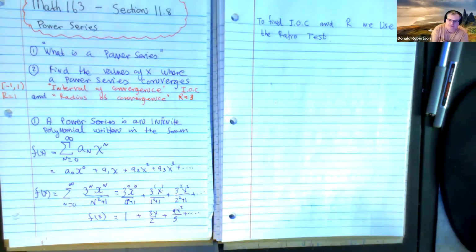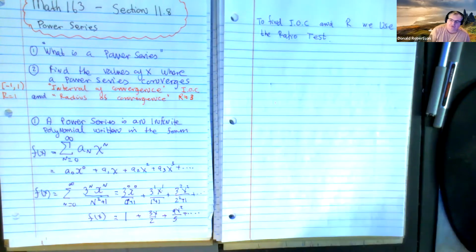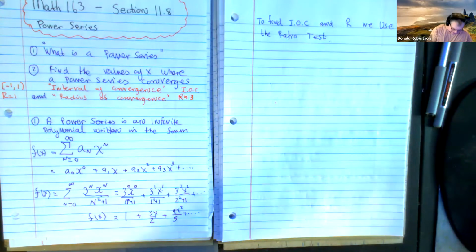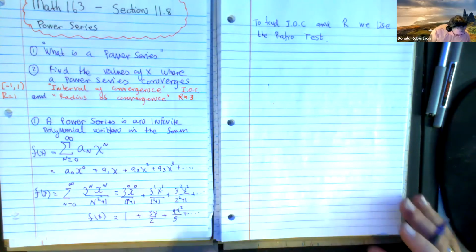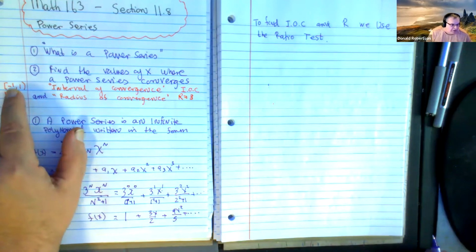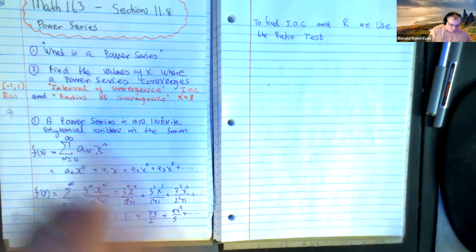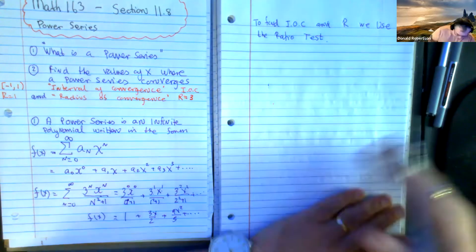In 90% of questions where you're being asked to find the interval of convergence and the radius of convergence, the ratio test will do the job, at least at the beginning. That's the first thing you'll do. And you'll see you have a little tweak at the end where you have to find out, okay, then what about the two endpoints? See, in this case here, it converged at -1, but it didn't converge at 1. So you could use -1 and get an answer, but you couldn't use 1. How do we find out whether the endpoints work or don't work? So that's like the second phase.